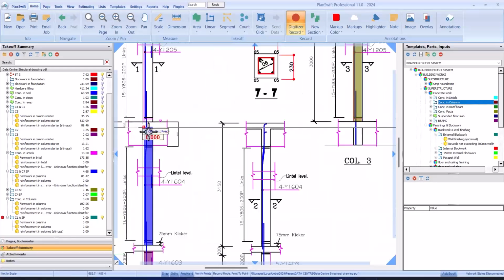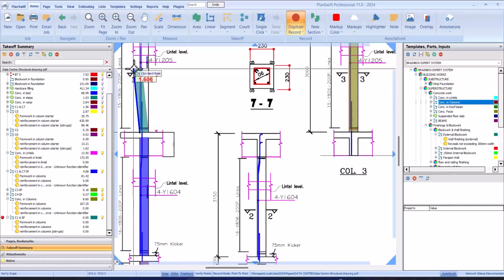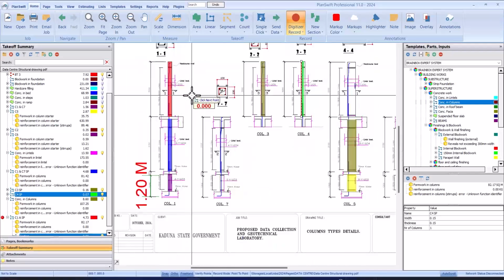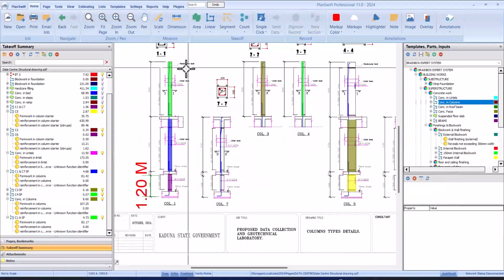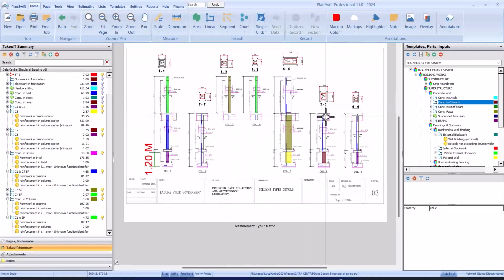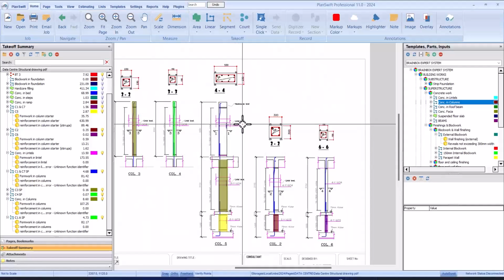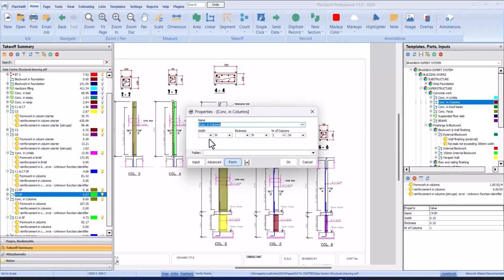Then click OK, and then measure. That's that. So for this, we're still going to measure this one separately. So this, 0.23, 0.23.